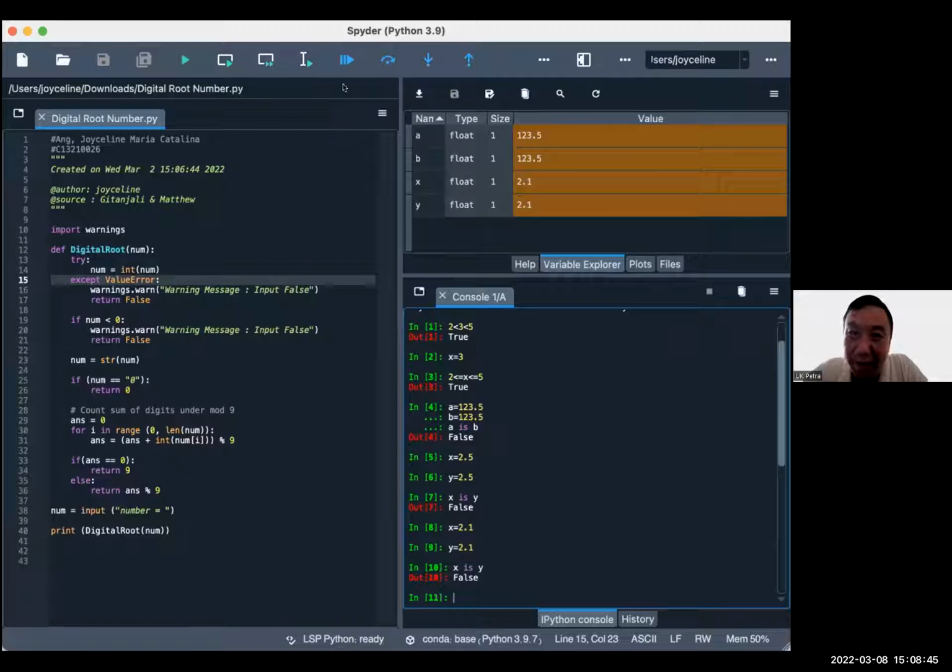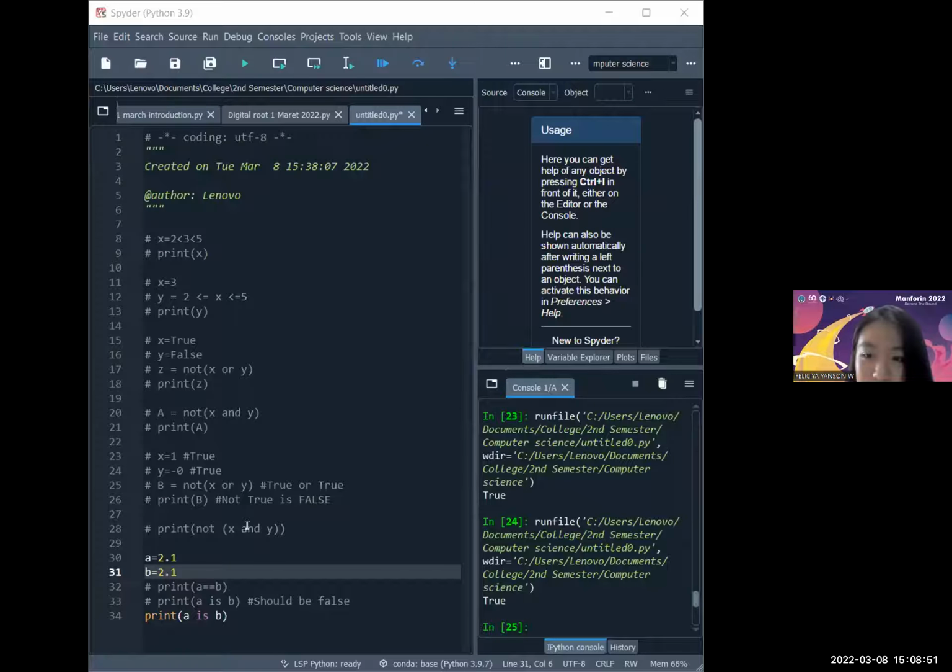Oh, then there is a bug in this computation. This one, sir. It becomes true. So there is a bug in this case because it is the same, right? This is 3.9. Yes, 3.9, sir. So the is operator is unstable in that case. We better be very careful if we want to use is. It can be true, it can be false, right?